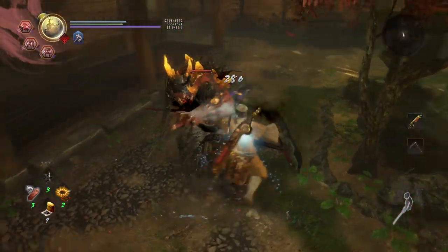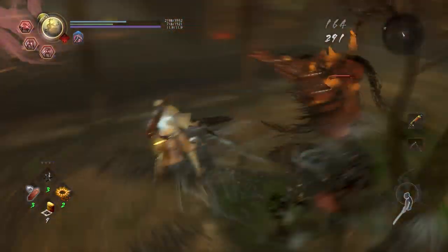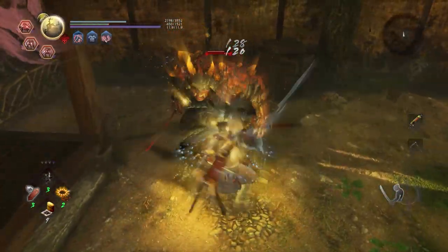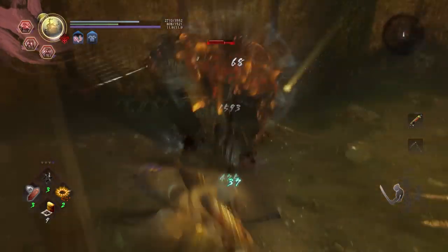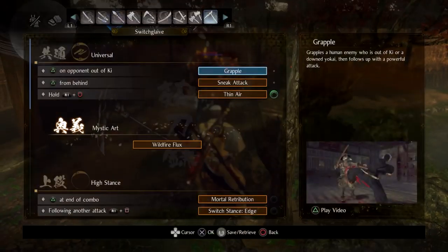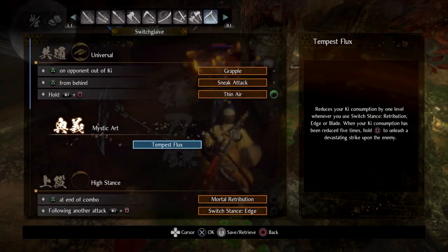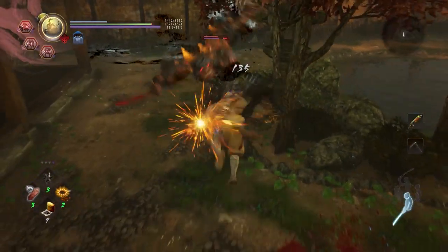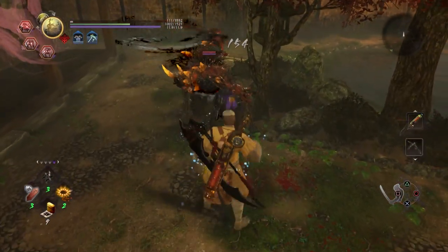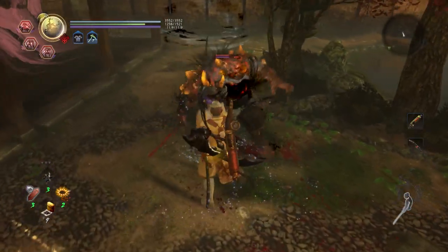Because, you know, people love one-shotting these enemies. For some reason, I just don't enjoy that, so I go for stamina reduction. There we go. But it doesn't boost your damage, though. I still did the same damage, so I would definitely use Tempest Flux because it allows me to use more combos and stuff like that on my enemies. So why not, right?